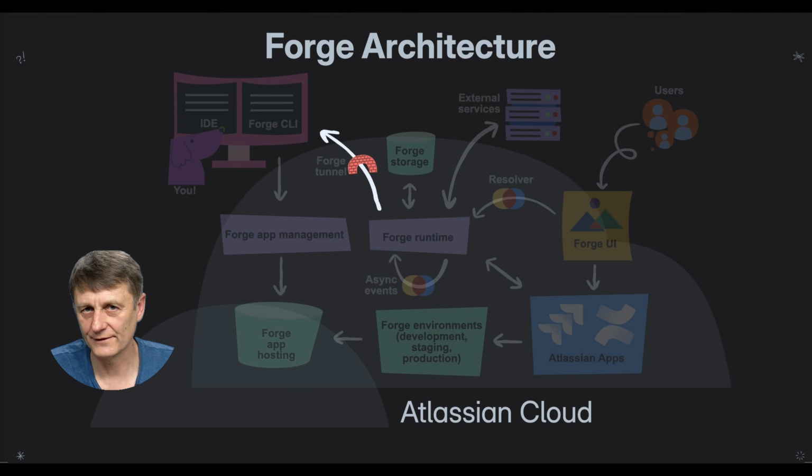The Forge tunnel is a development feature whereby instead of the functions running in the Atlassian cloud, it runs on the developer's computer. The tunnel creates a secure connection between the developer's machine and the Atlassian cloud, enabling real-time testing and debugging. Tunneling enables fast, iterative development. Only app activity running in the development environment and user activity triggered by the developer uses the tunnel. All other activity occurs in the deployed instances of the app.